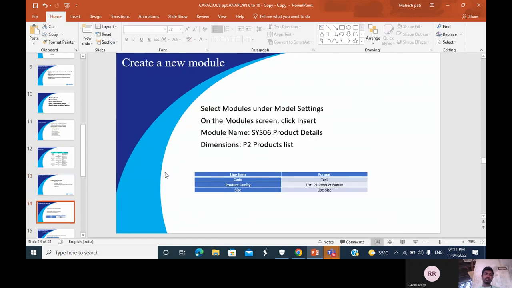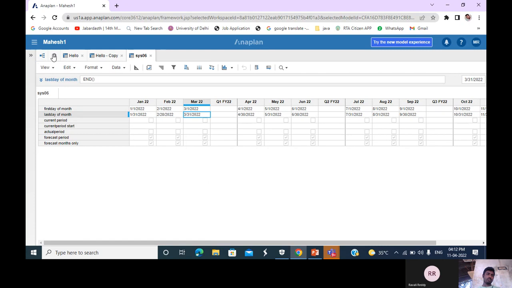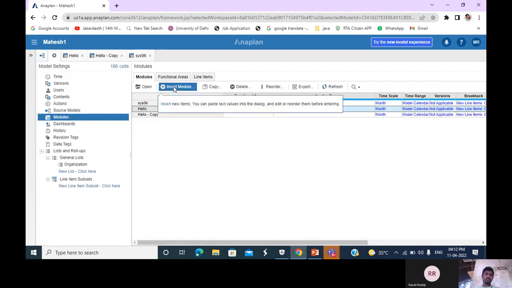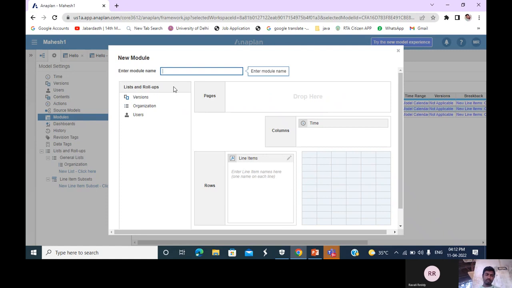Go to the next. Create a new module. I am importing in this module. Created first. I am creating one module. Go to the settings. Take the inserting module. I am creating one module.